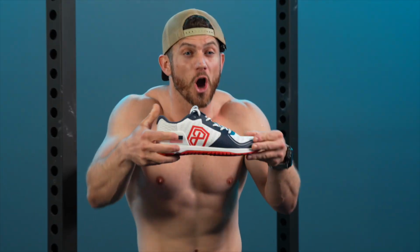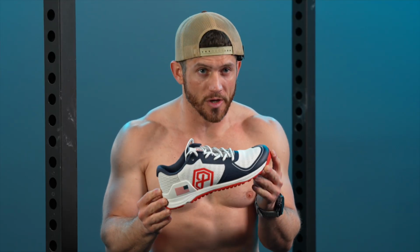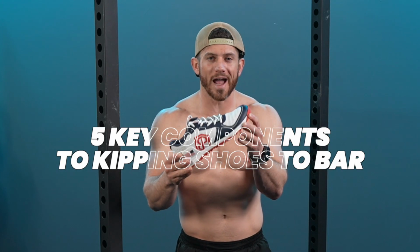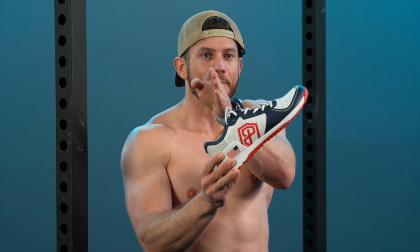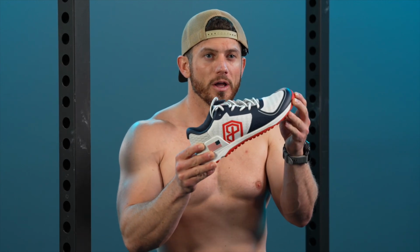Now, when I say toes to bar, a lot of people think you need to actually hit your toes to the bar, and that's just not true. It's actually shoes to bar. So the new movement is officially called shoes to bar. That's because in order for a toes to bar to count, you can hit your toe, but you can also hit here, you can hit here, you can hit here. Basically, the top part of your shoe needs to hit the bar.